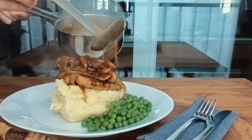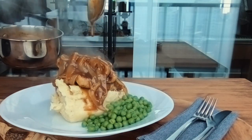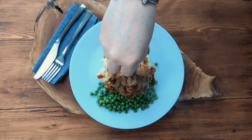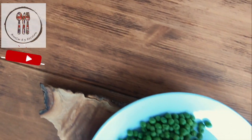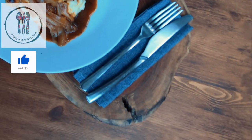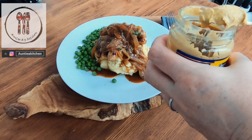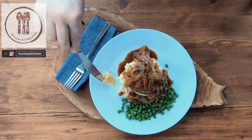You can serve any vegetable with your bangers and mash. Broccoli and carrots also go well, but the star of the show that brings everything together is your onion gravy. So make sure to add a generous serving over your mashed potato and sausages. Finish the dish off with a final touch and a light sprinkling of black pepper and parsley, and then you're ready to feast. This really is comfort food at its best.